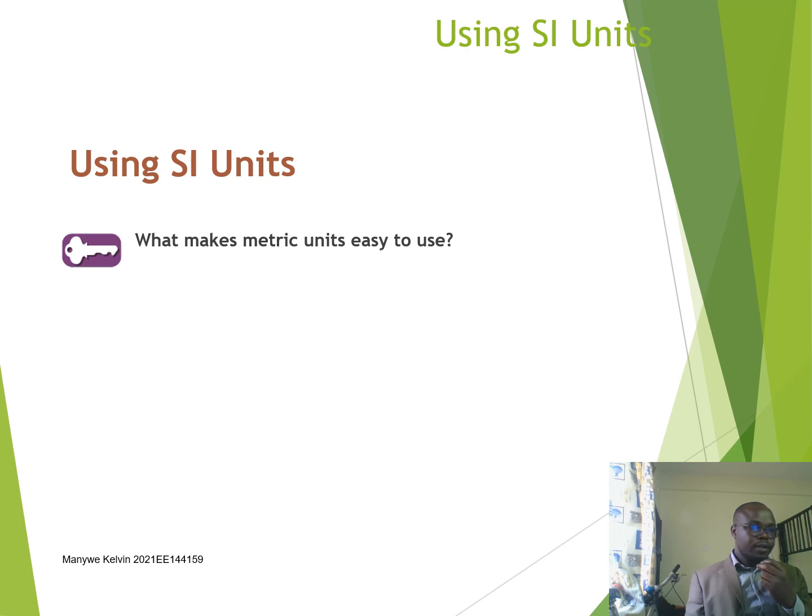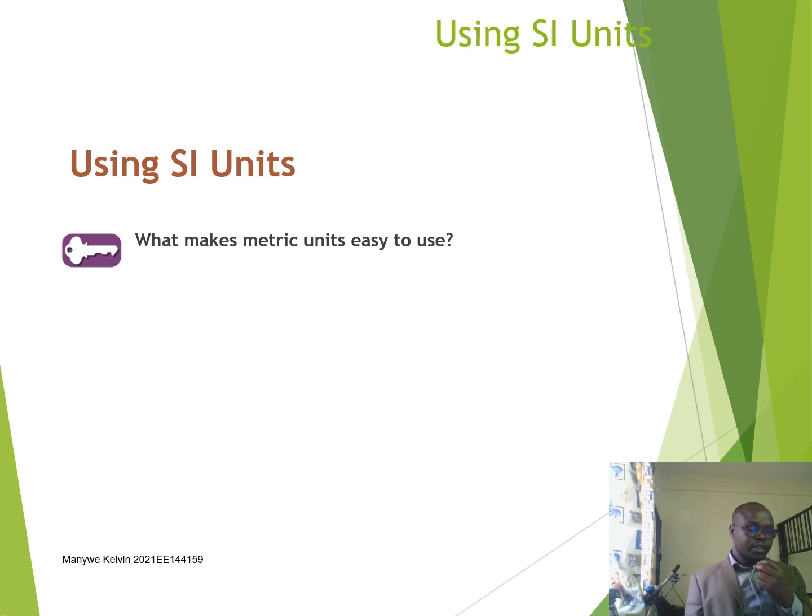Now we have some other concept called SI unit. What does SI mean? SI basically means Système International, a French name which means international system of units. Basically, this is an agreement among engineers, mathematicians, and all professionals interested in measurements, whereby among all the units that we have, they have to have standard units that represent given measurements. For example, we have the SI unit for mass, the SI unit for length, the SI unit for time, and what have you. So that is what is meant by SI units.